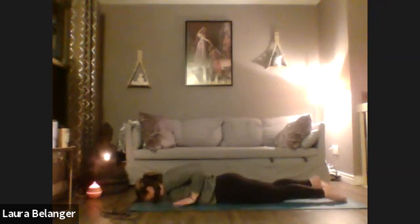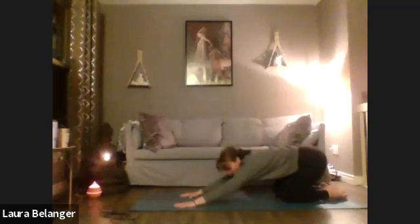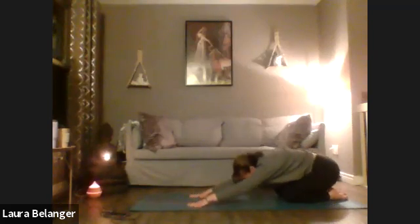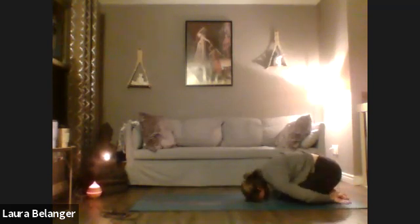Beautiful, we're going to let that go, pressing through our palms, making our way back into our child's pose. Arms can stay reaching forward or they can reach back by our heels. We want to let go of our shoulders, whatever feels good here.